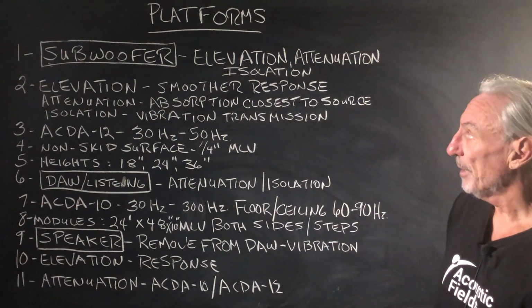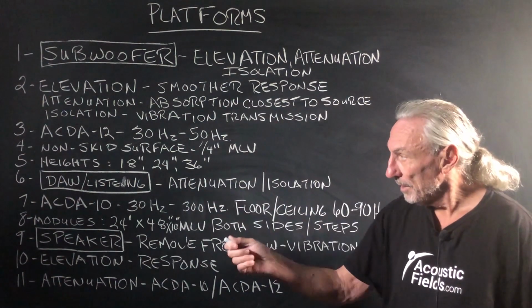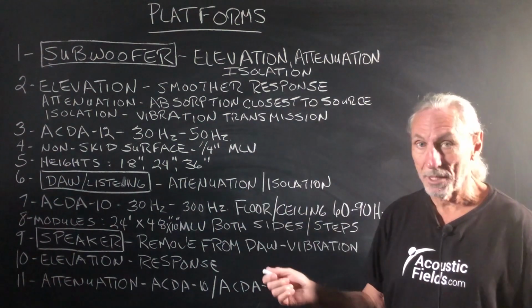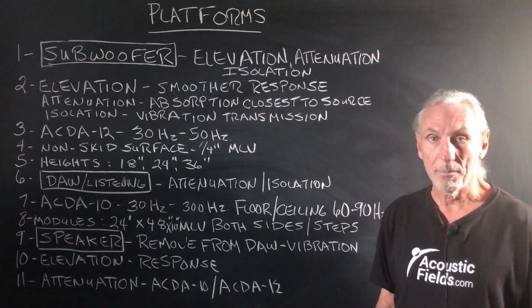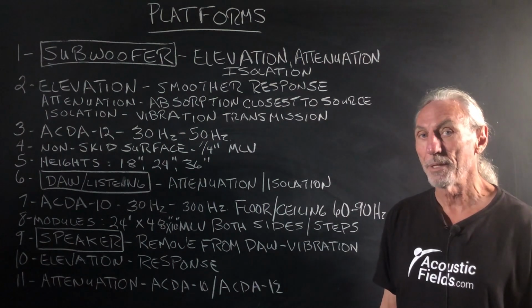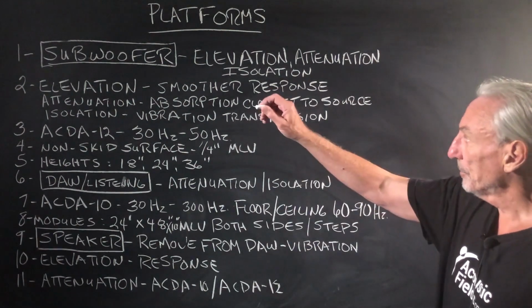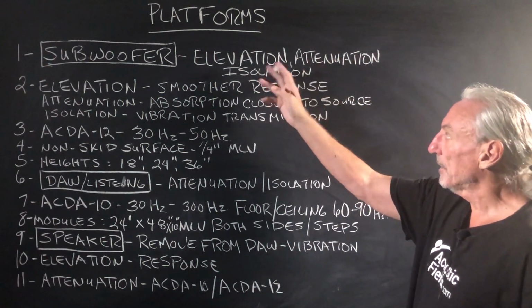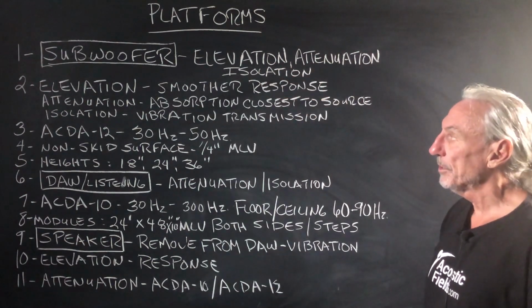Today we're going to talk about our platforms. We have three: subwoofer, DAW and listening platform, and then our speaker platform. So I kind of want to give you an overview of the three and why we created them and what they're used for. So the subwoofer platform, three things: elevation, attenuation, and isolation.